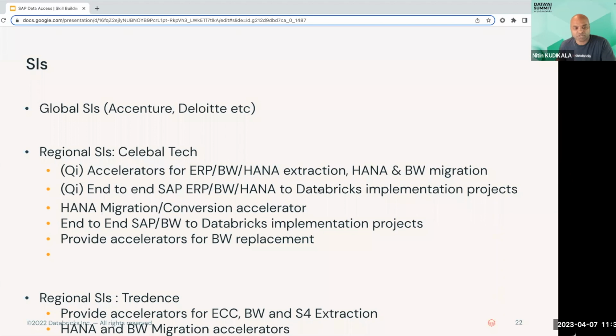So yes, if you are in a position where you're just deciding if you want to go to BW S4, or if you want to go to a more modern data architecture, like a lakehouse architecture, we can certainly help you make that decision.